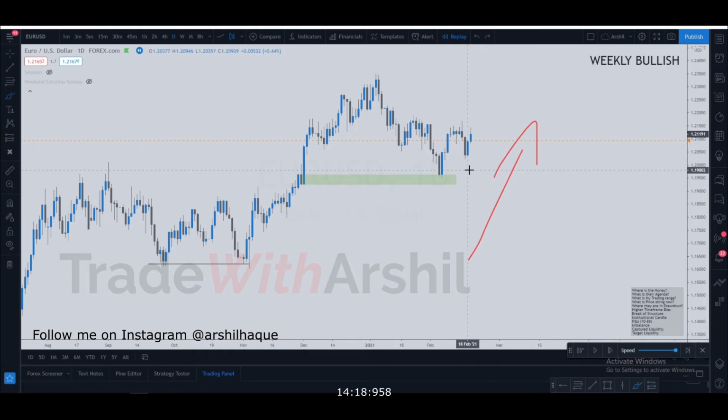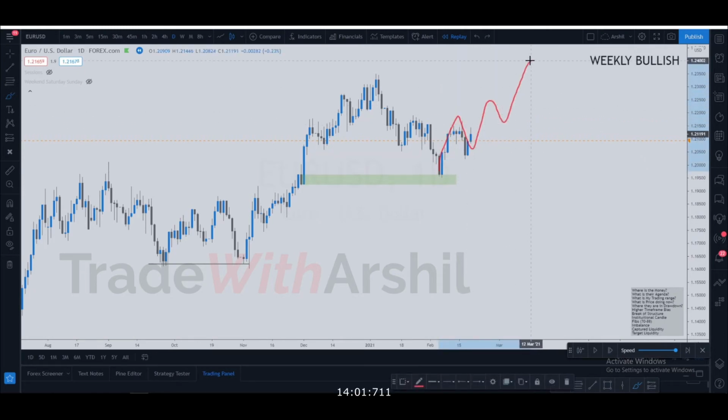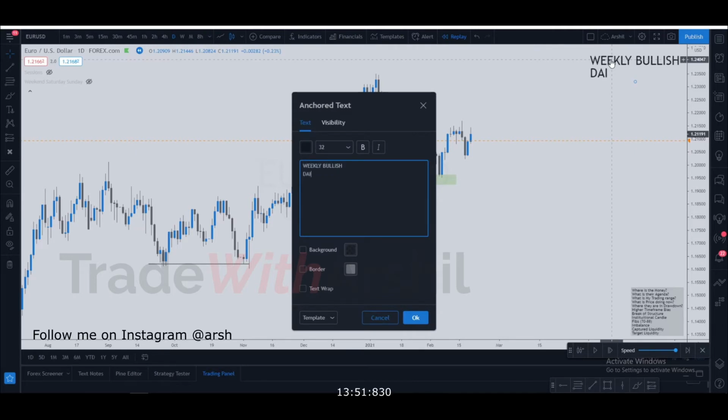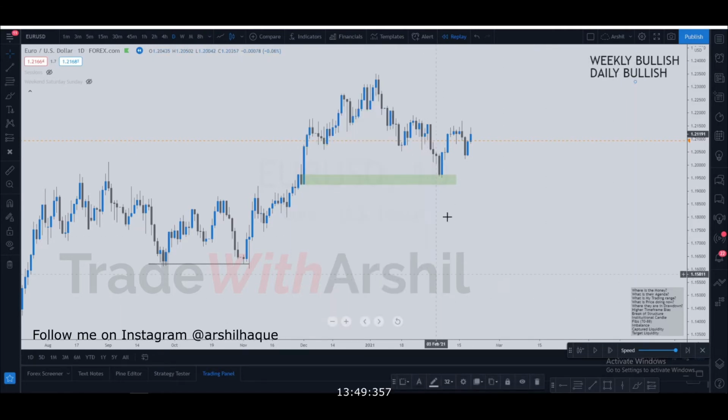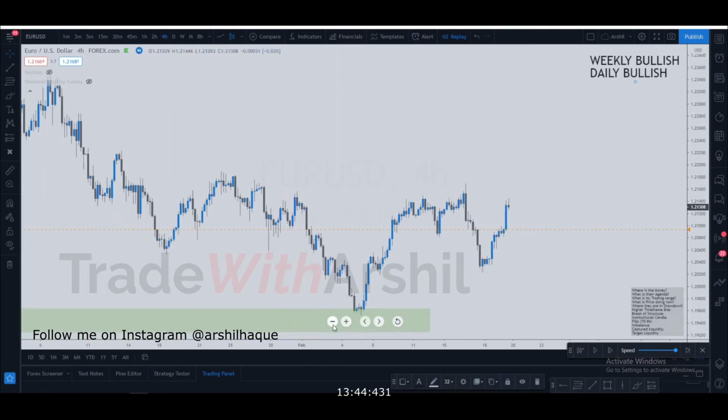And now next, the market moves on and I move on to the 4 hour, basically, because we know the daily is bullish and the weekly is bullish. We are expecting a higher high here. Why? Because it's reacting off the daily level. So we're expecting something like this for a new higher high. All right, so right now the market is here, and then we head on to the 4 hour level. The 4 hour is bullish as well. So look at this, we got both bullish, right? And next what I have is basically this, the 4 hour level.